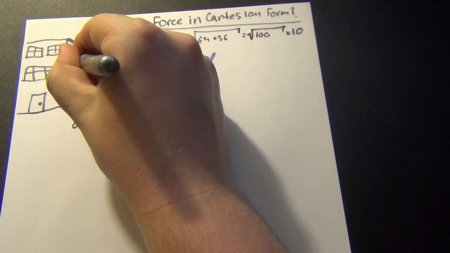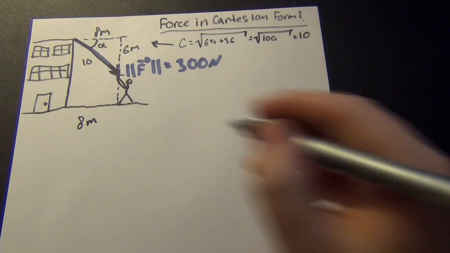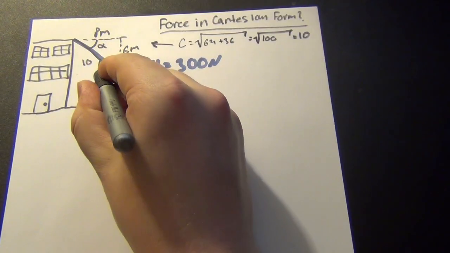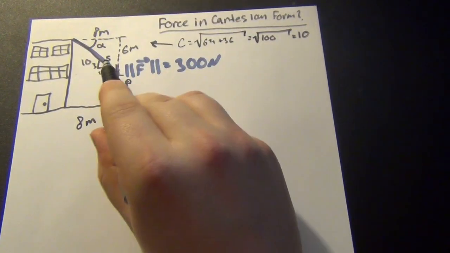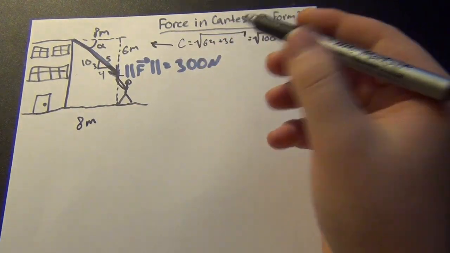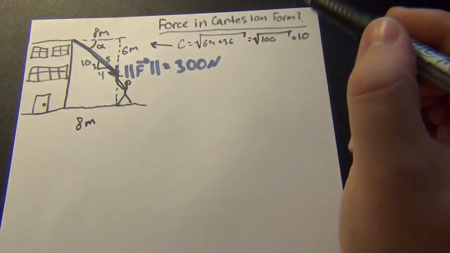So then we know that this side is 10. But we can do even better than that, because we can reduce everything by a factor of 2. So we can say that this is 4, this is 3, and this is 5. You really could do the other way, but that's just reducing a fraction. Either way, doesn't matter. You can use the 8, 6, and 10 if you want. I just like reducing it.